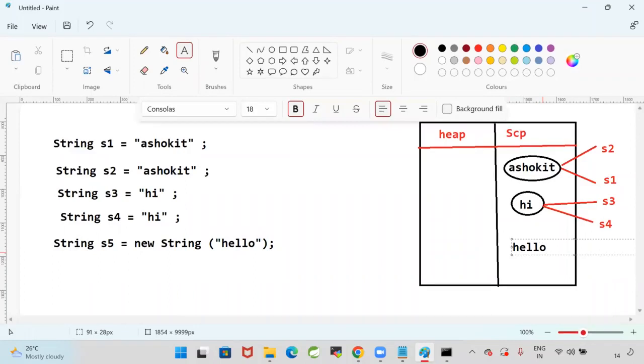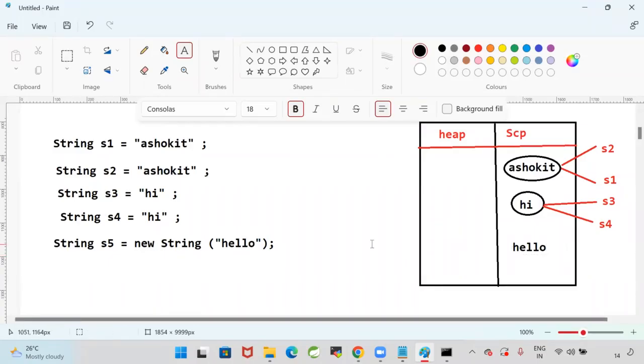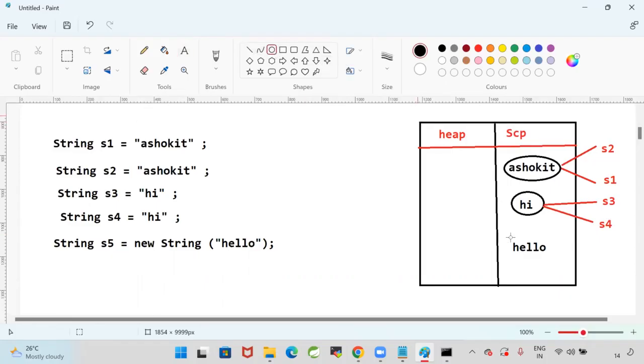Are you getting my point? When I create a string using the second approach, I am passing a string literal. When it is a string literal, it is stored in the SCP. So hello will be created in the SCP, but along with that string literal, we have the new operator.